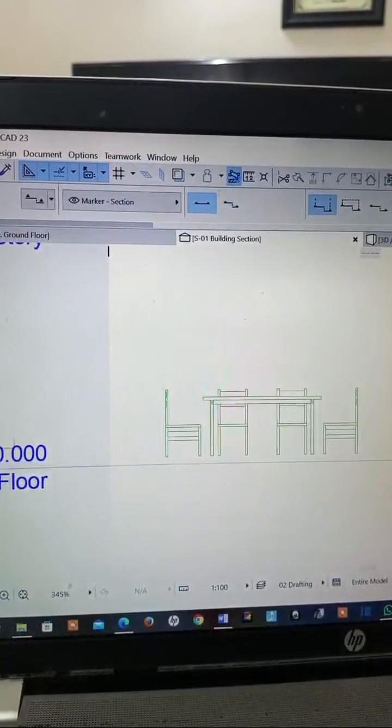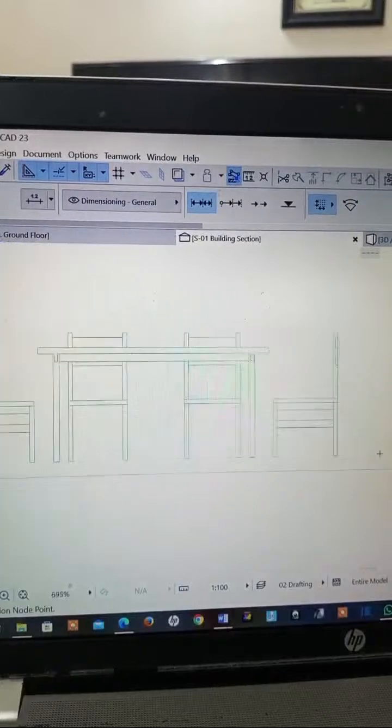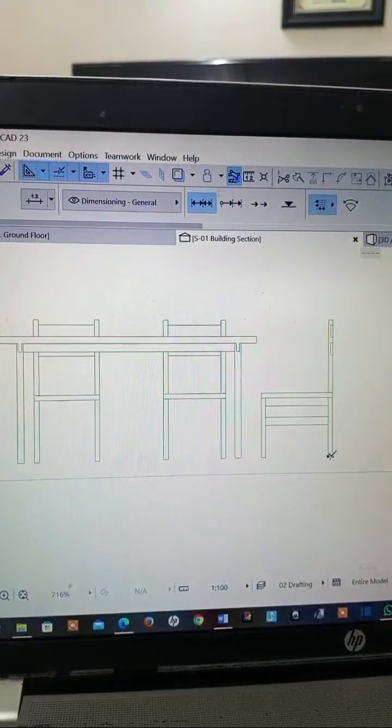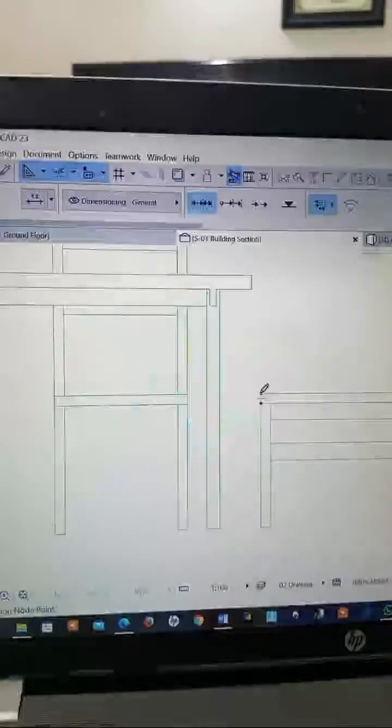If you are to put dimensions to check this, from here to this point, you see that you need 100 to accommodate your sittings?